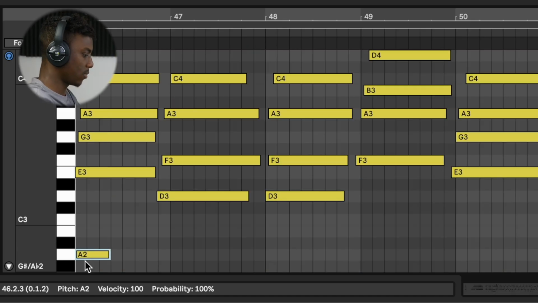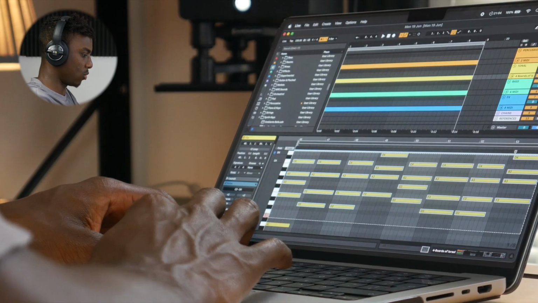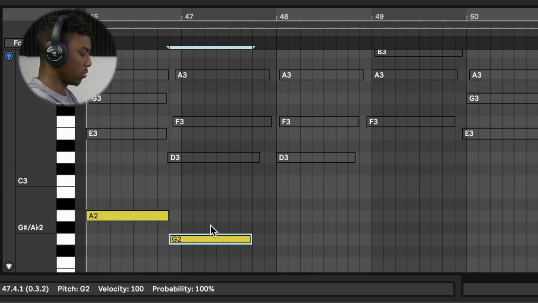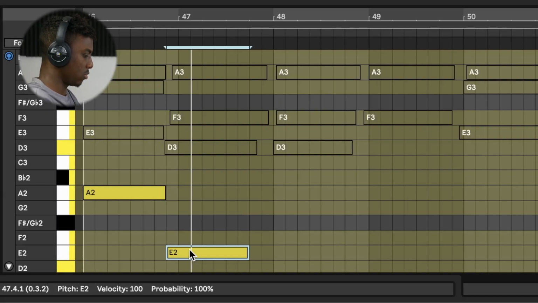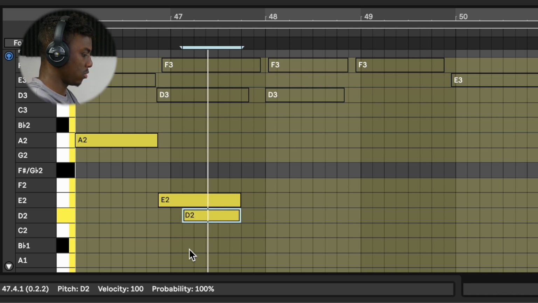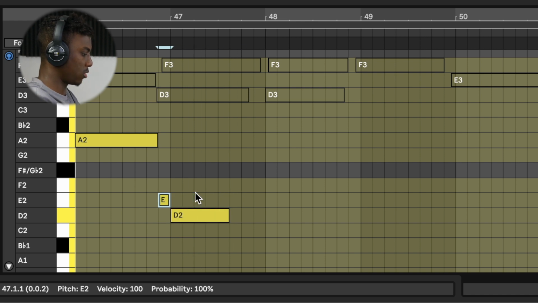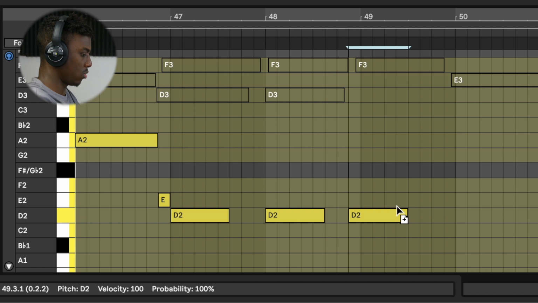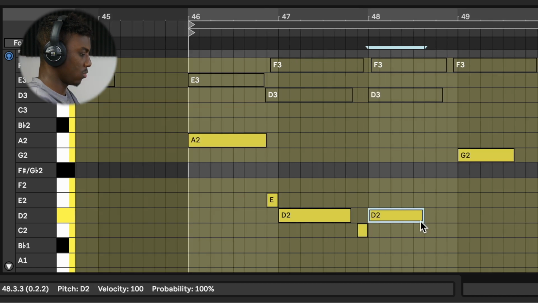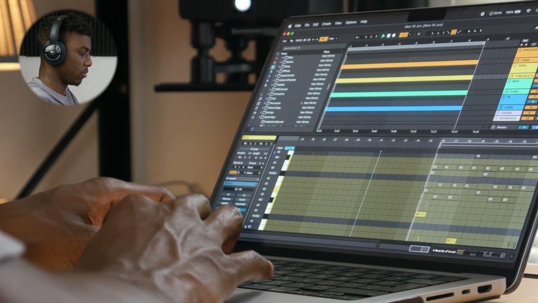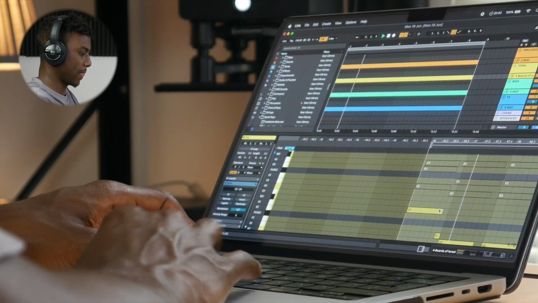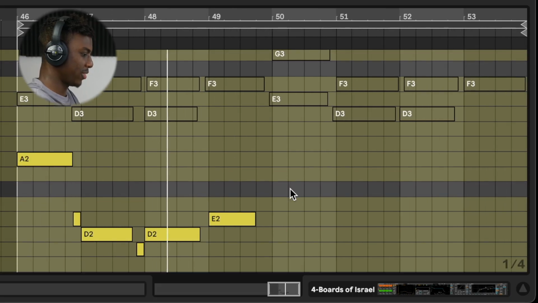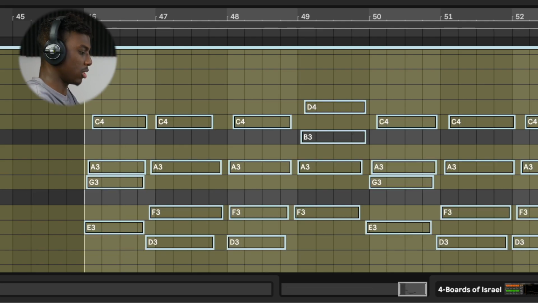So, and then what I might do is mute them all. Just trying to make the bass a bit more interesting. Obviously the bass is going to be a different instrument though.